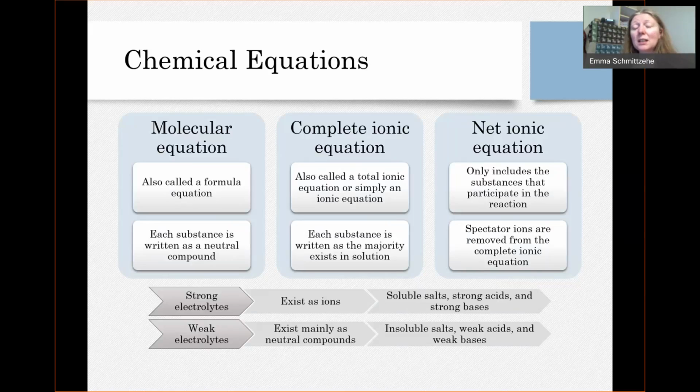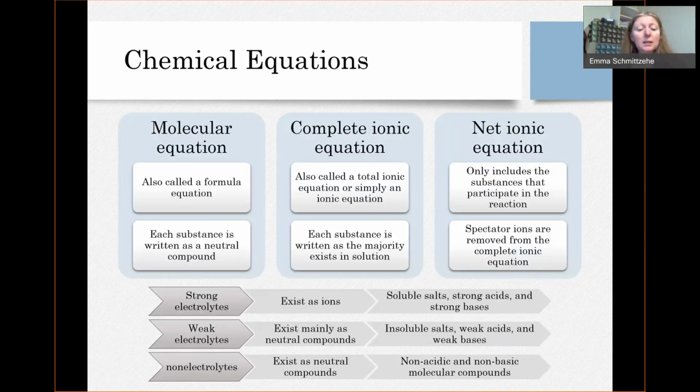When you see things in your molecular equation labeled as solid, or if you look up the solubility rules and it's insoluble, then you leave those together. If it's a weak acid or a weak base, the majority remains intact, so you leave it together. The last category is the non-electrolytes, and those exist as neutral compounds in solution. That would be any non-acidic or non-basic covalent compound, and those just stay together in solution.